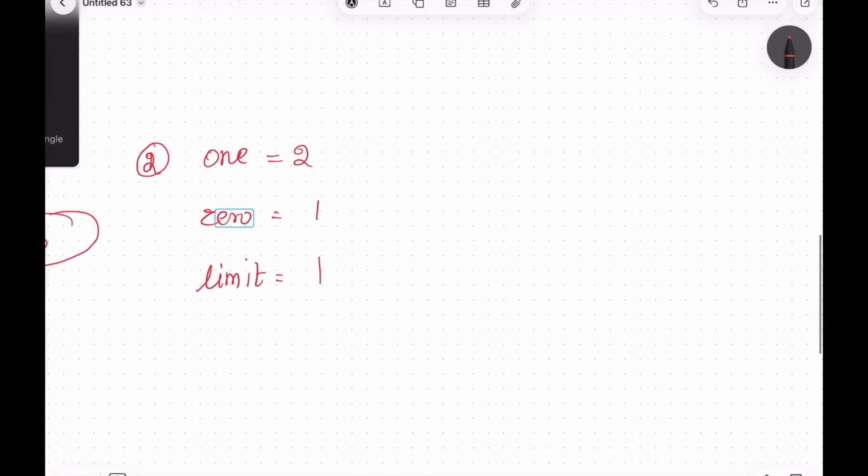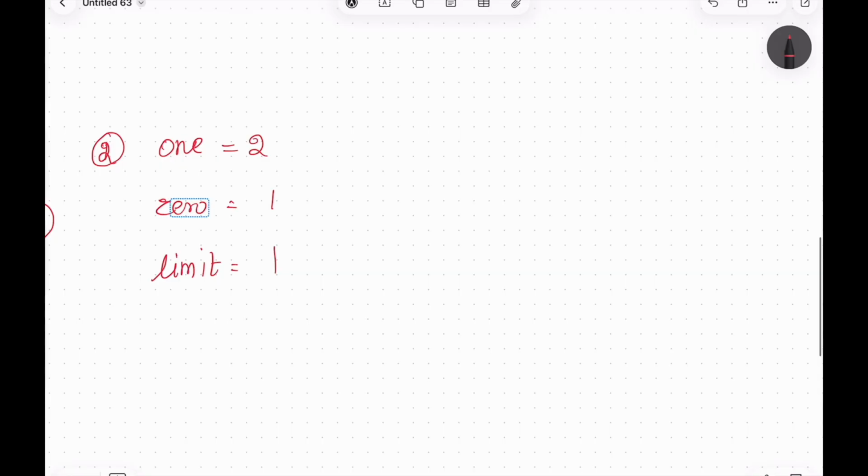In this case we can draw a recursive tree where we form all the possible arrays, and then check using the limit whether it is a valid or stable array. Since we have one 1 and one 0, we start with the empty array. We can have 1 and 0, so you will have 0 and you will have 1 here.